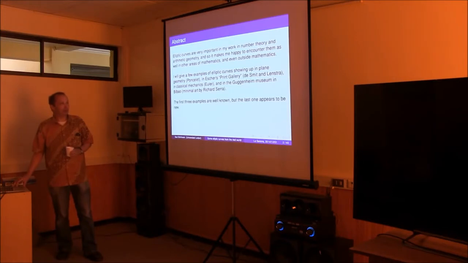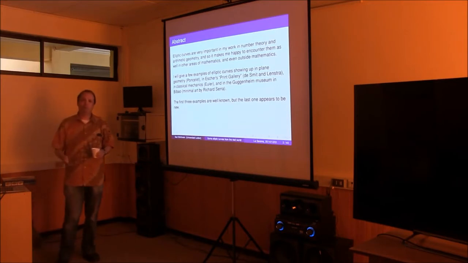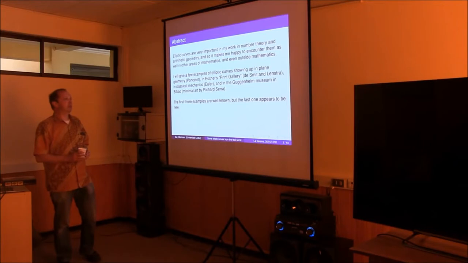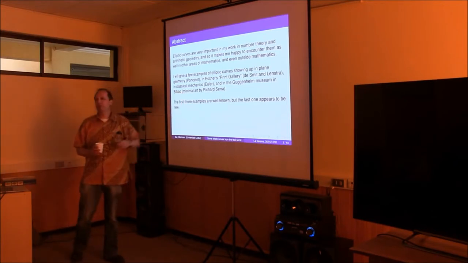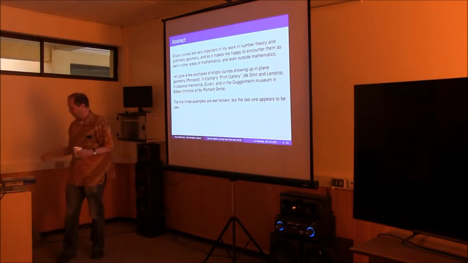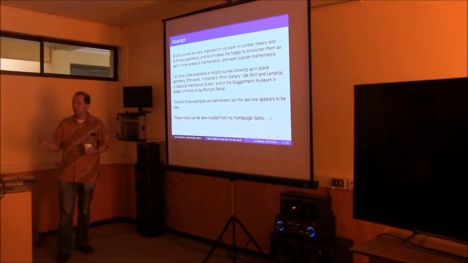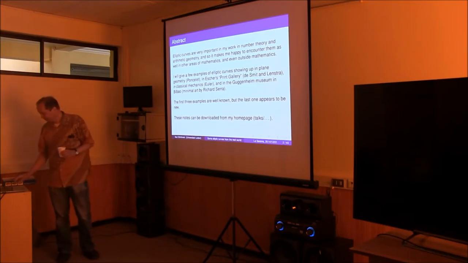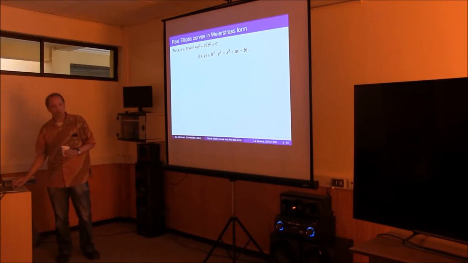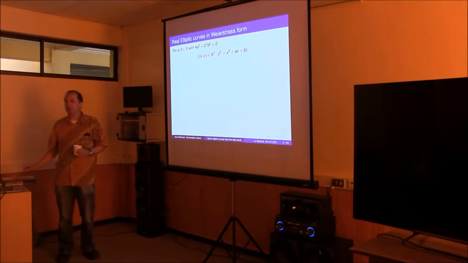And the last one is, as I said, in a museum in Spain. Minimal art by an artist called Richard Serra. I think my reason to lecture on this a little bit is the last example, because I thought that I should tell the world that this is also an elliptic curve. I will put the notes on my homepage, so the PDF at least. After the lecture I will put it there, you can download it if you want. And then we start with the elliptic curves.